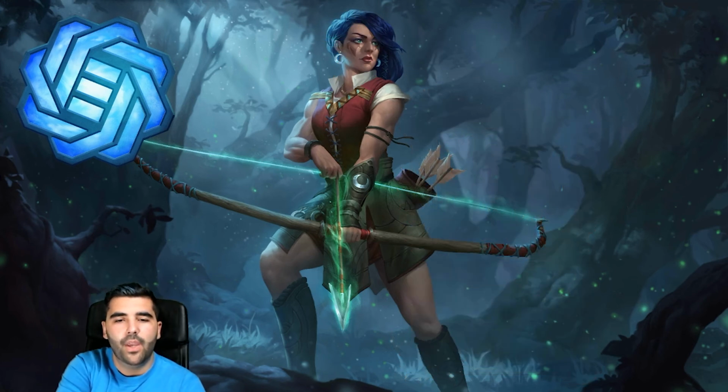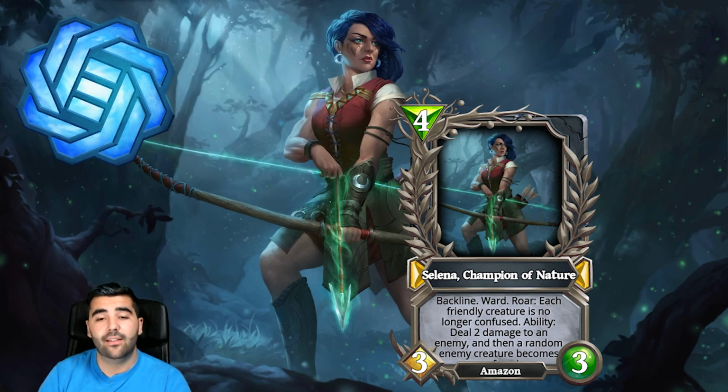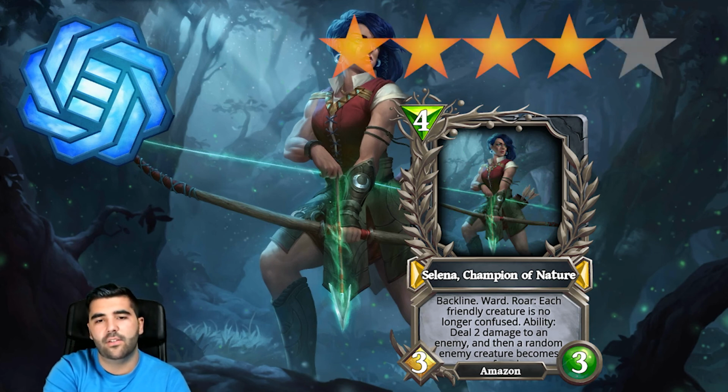Then we have Selena, which makes each friendly creature no longer confused, which is pretty good for nature, removing confused from your creatures. Her ability is to deal 2 damage to an enemy, and then a random enemy creature becomes confused. Can get out of hand pretty quickly, especially because this has backline and ward, so it cannot be dealt with right away, and that's the only reason it's one of the really good champions. Because if it didn't, it wouldn't be that great. So 4 stars in my opinion.